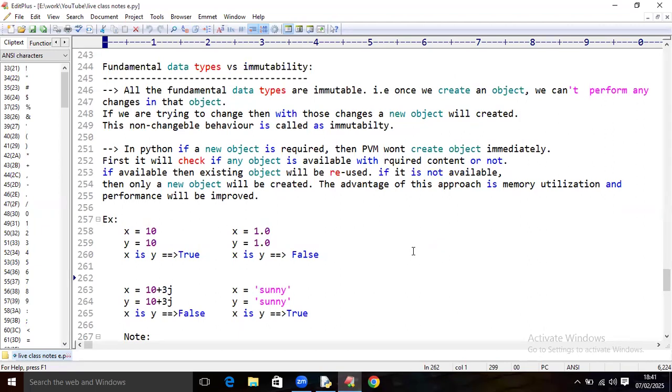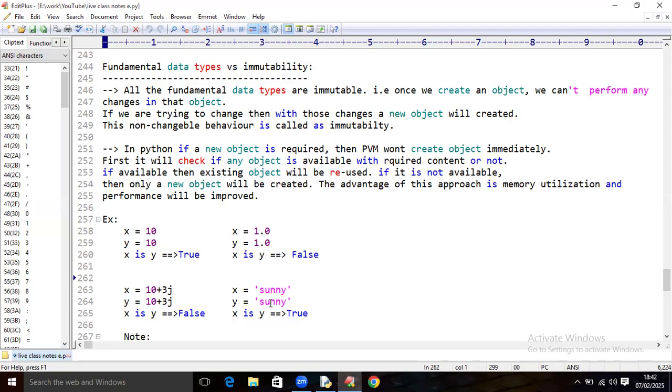In the last class we discussed integer, string, float, and complex data types, in which IDs they are stored, and the acceptance criteria and not accepted criteria for these data types. We learnt about integers and strings.